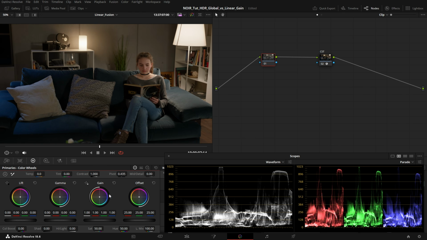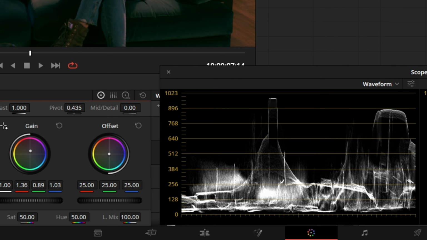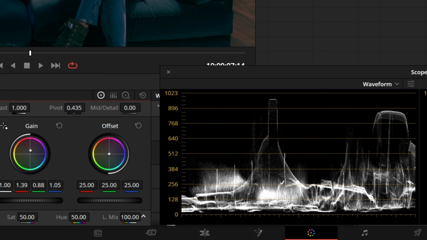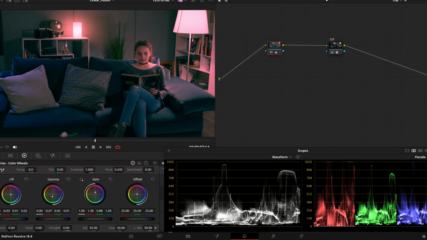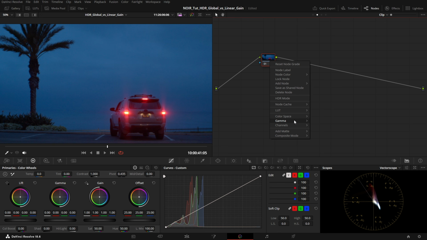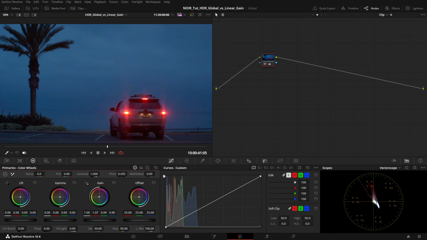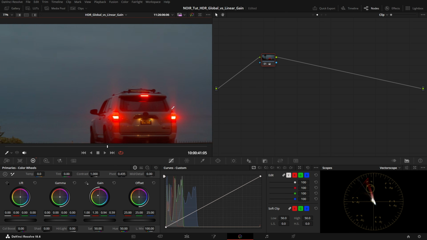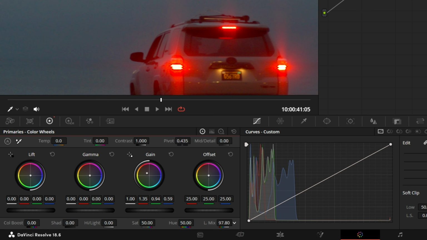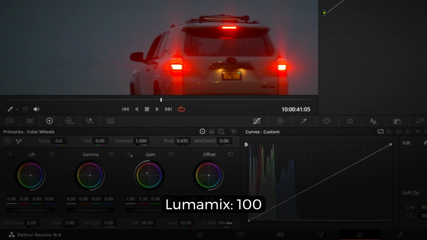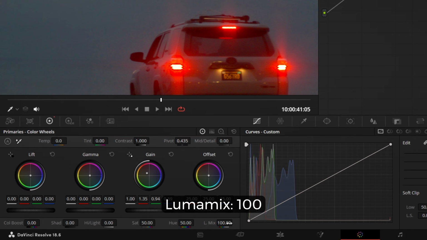But why is that? LumaMix is a tool in Resolve that compensates for luminance differences that come from color adjustments. It is designed for color values between 0 and 1 in order to work properly. When we work in linear, values can far exceed that range and reach heights of 50 or 100 or even more. The compensation therefore goes wild and can create really nasty artifacts that are hard to fix afterwards. For that reason, we should disable LumaMix here by setting it to 0 and, if necessary, compensate for brightness differences manually by just boosting or lowering the gain.